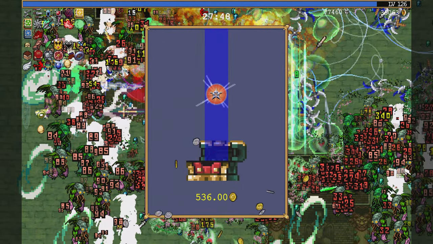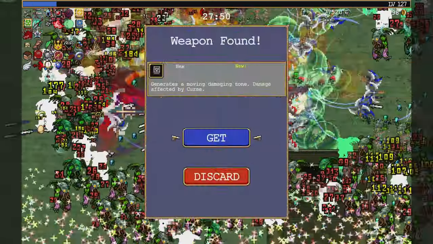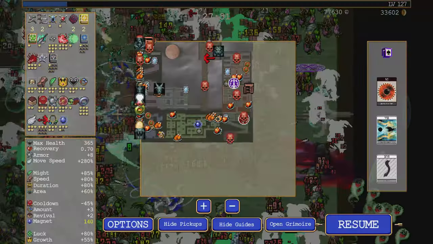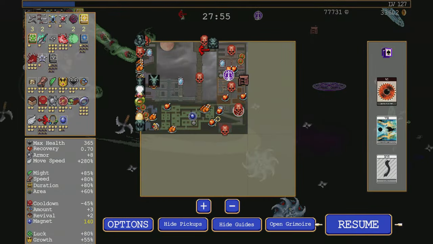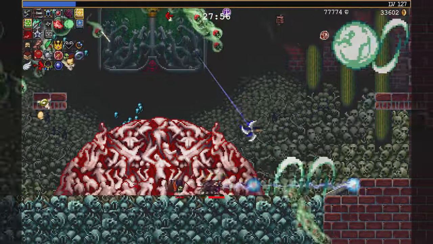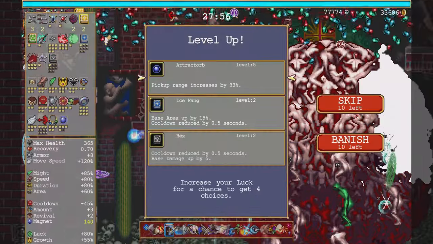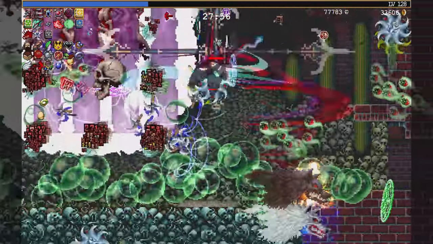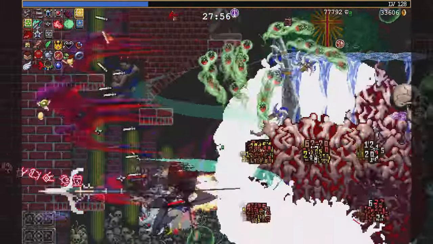Oh, right. Stellar Blade. Oh, you dropped something. X, turns to moving damage zone, damage affected by curse. I think I need that to unlock shaft. What the hell? Oh my god, it's Legion. Platforming. Oh hey, I guess that giant skull there is X. Also, I can literally jump over it.